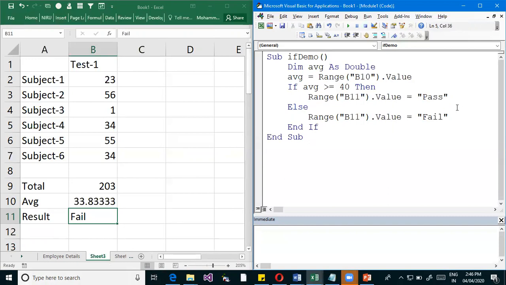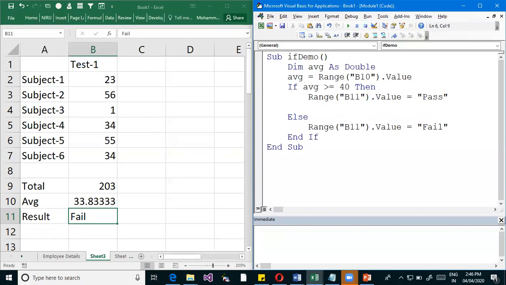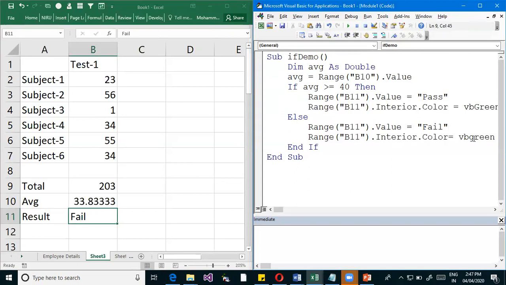So I'll say Range of B10 dot Interior dot Color is equal to vbGreen. And the same thing, if it is not more than 40, then color is vbRed.